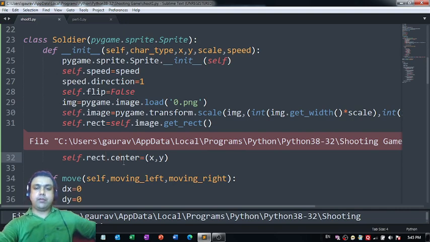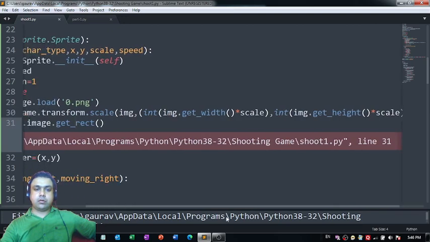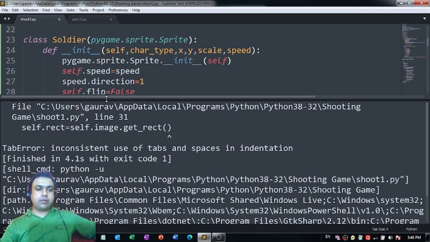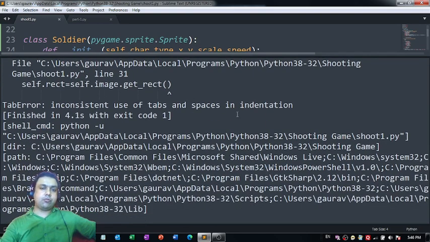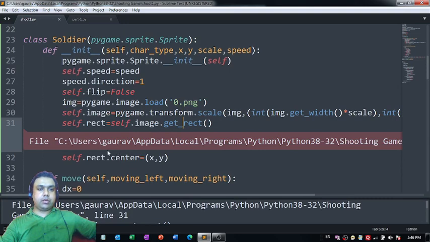I have used self.rect.center, right? What is the error, by the way? It is throwing inconsistent use of tabs and spaces in indentation. Okay, I think there is some indentation issue. Self.image is perfectly fine. Self.rect.